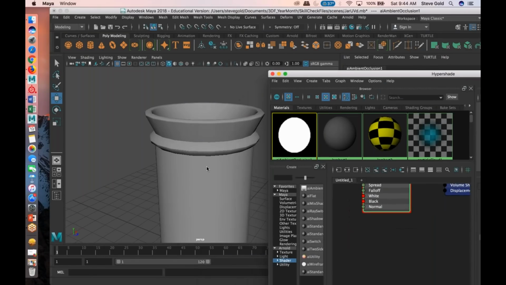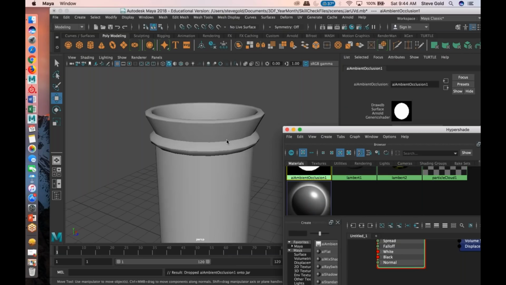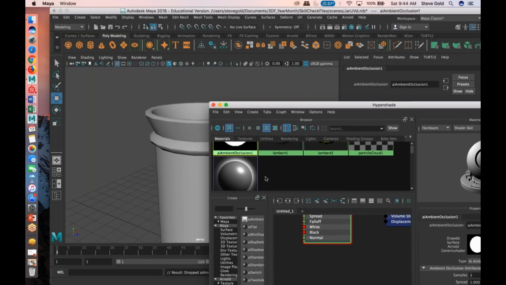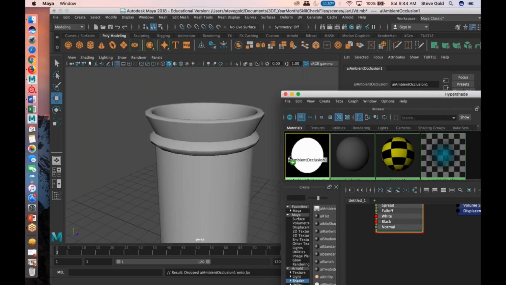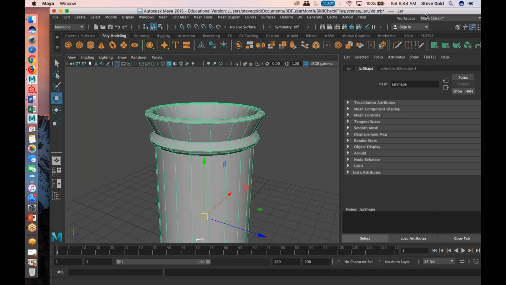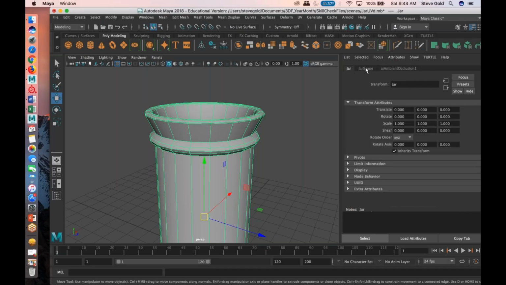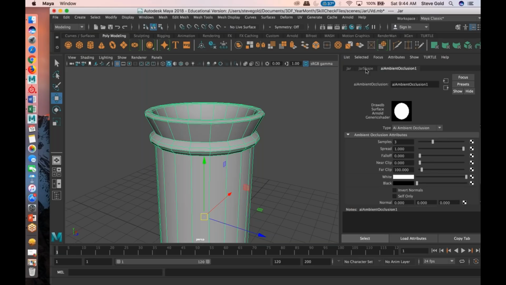All right. Now, once we've got this ambient occlusion material created, we middle mouse button drag and drop it on the object. So now it's made of that. Because again, this special material, its whole job in life is to record light and shadow information. So make sure this jar is now made of this special material. When you select the jar, you should see that's what it's made of now, this ambient occlusion material. So that's the shape node, and then you'll see it's made of this AI.